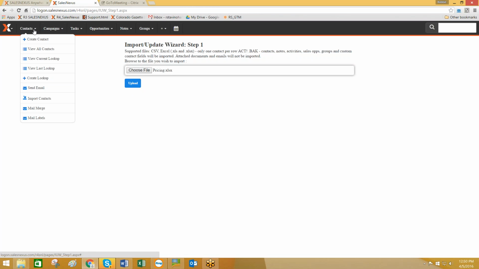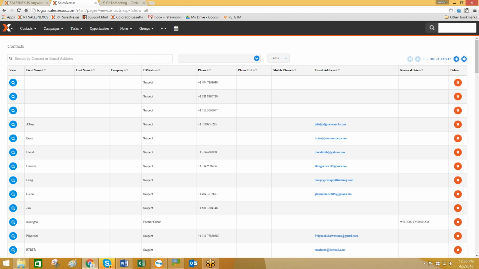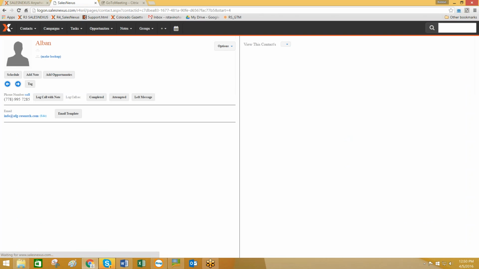Now I'm going to go back to the contact screen, and I'm going to show you very, very quickly where you can look at all of your contacts. This is, again, going to be all of the contacts that are in your database today. You can select one of those contacts. And this is the standard contact record. So the first thing that you're going to see here is right up here in this area. If there are any social media photos, Facebook, LinkedIn, Twitter, anything of that nature, we can pull those in for your contact record.